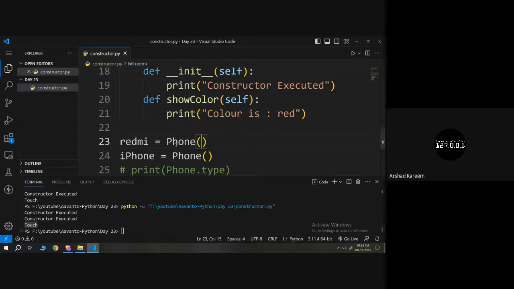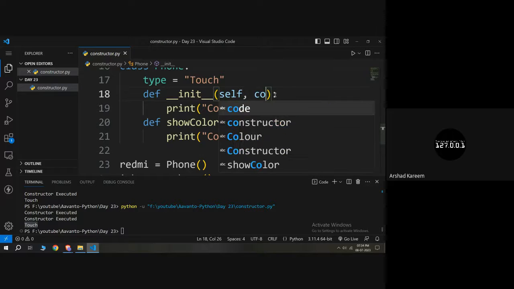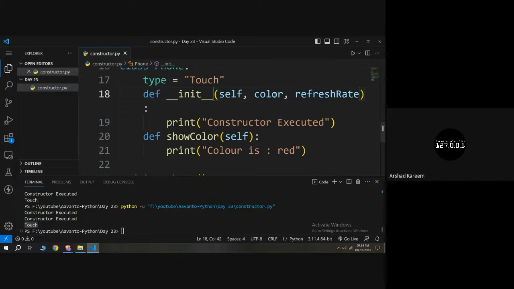But if I want to pass arguments here, then I need to take parameters, which means I need to define parameters inside this init function also. So here I am going to take parameters as color, and let me think of some other parameters in mobiles, like refresh rate, RAM, storage.